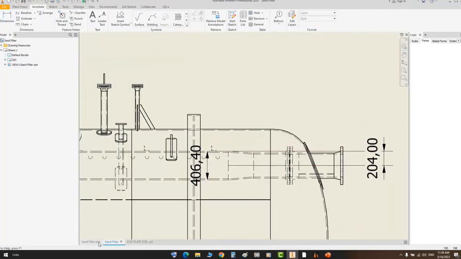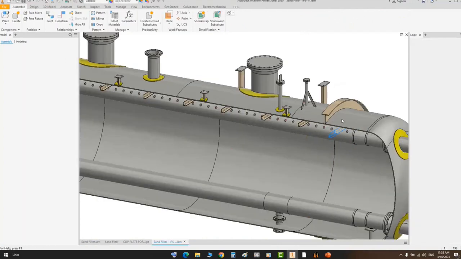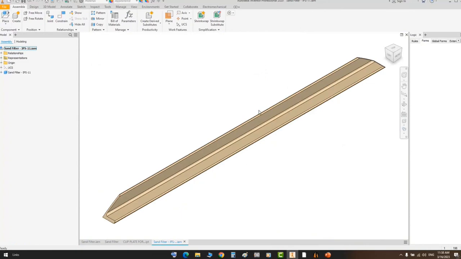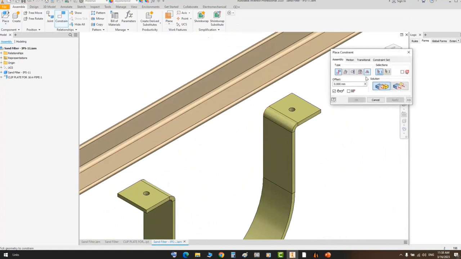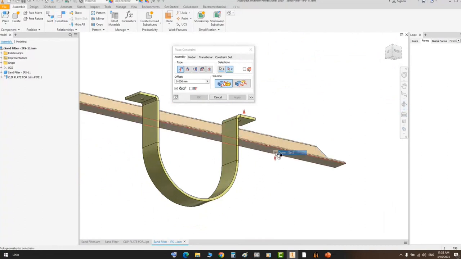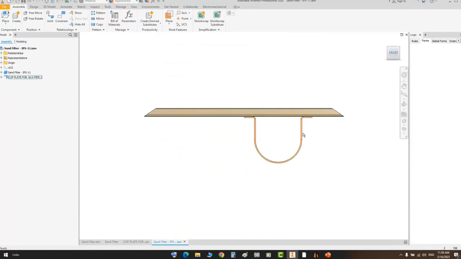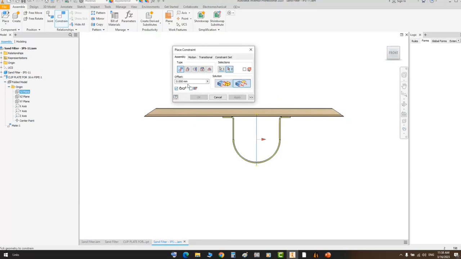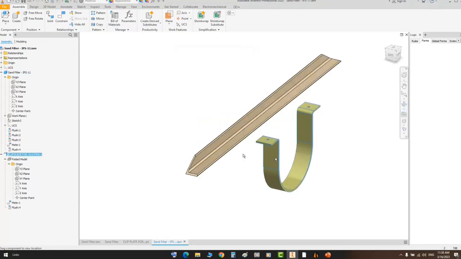Okay. Now, if you open the assembly of this one, which is the first cross beam, and try to add this clip here, let's make a new constraint. So let's make this one flush with that one, and you will need to make it centered. So by using the origin planes, we have an origin plane here. Let's make it with the origin plane of that one. So you will get that one like that. And you can move it left or right.